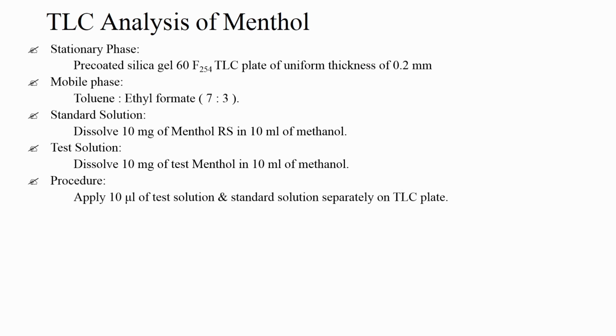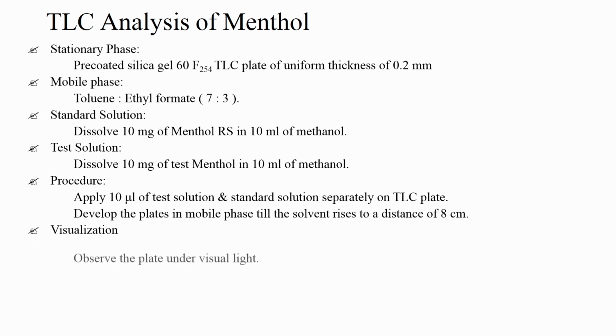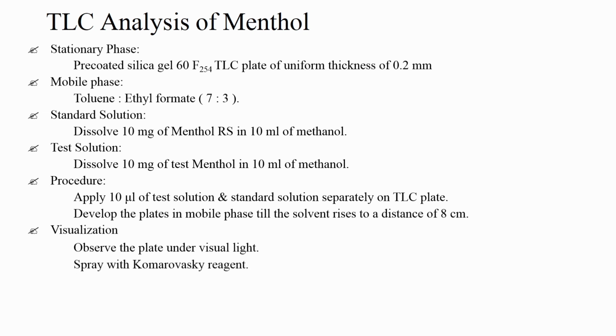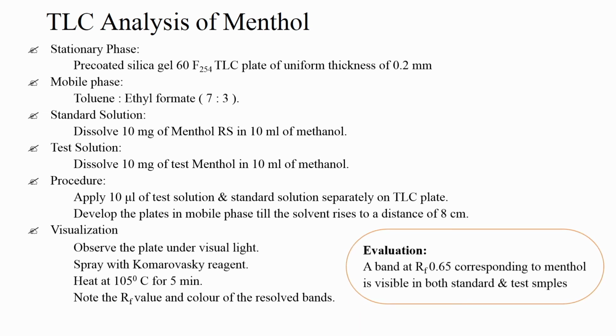Procedure: apply 10 microgram of test solution and standard solution separately on the TLC plate. Develop the plates in the mobile phase till the solvent rises to a distance of 8 cm. Visualization: observe the plate under visible light. Spray with Komarowsky reagent. Heat at 105 degrees centigrade for 5 minutes and note the Rf value and color of the resolved spots. Now evaluation of TLC. A band at Rf 0.65 corresponding to menthol is visible in both standard and test solution.